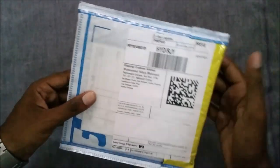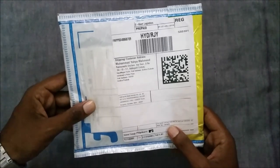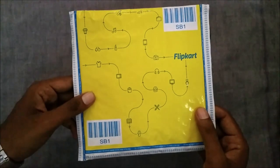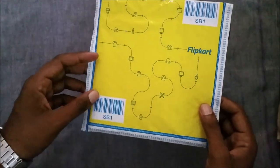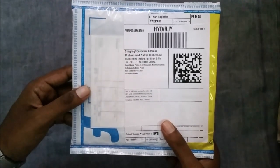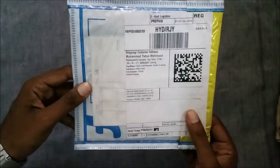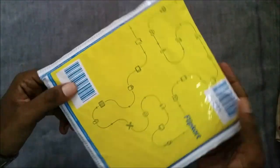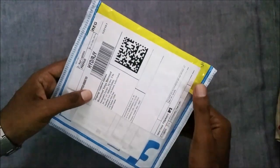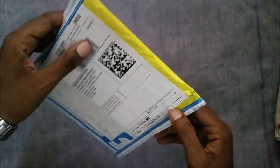From the direct Samsung store there is no genuine product in India. So what I did — I went to the Samsung India website, and they gave me a link to a verified retailer. So from there I got this, and it got shipped by Flipkart. Let's see what's inside — hopefully this would be a genuine one.